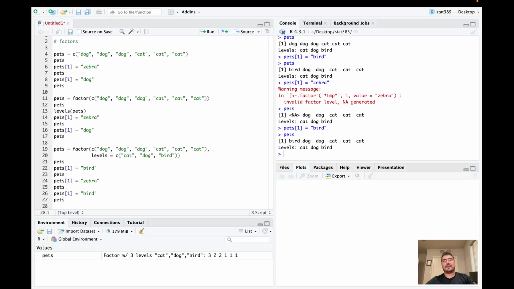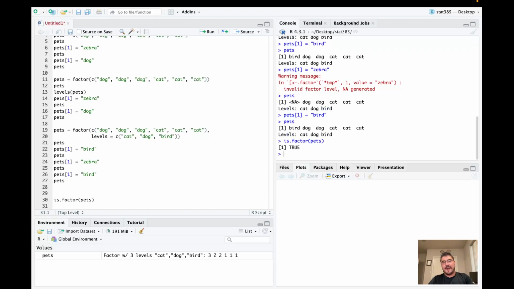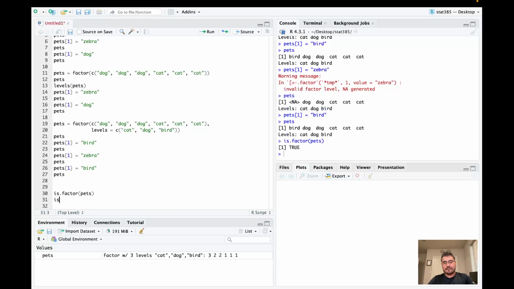Okay, good. So a little bit more detail on factors than we covered earlier in the class, and we'll go back to a little bit of review again. We can see that things get really confusing when we investigate the attributes of what a factor is. So, is a factor a factor? True. Is a factor an integer?